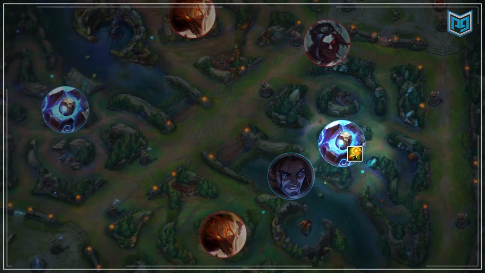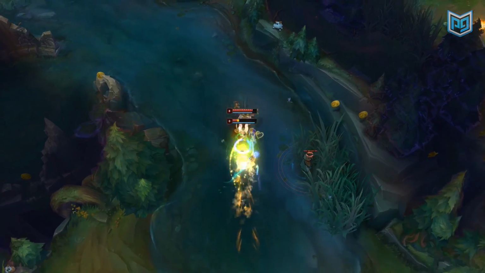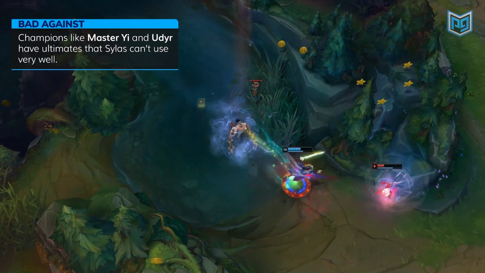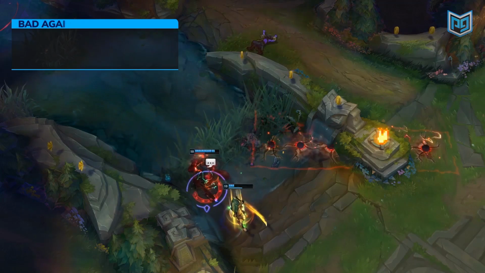Or you can ward early on, that way you can spot the enemy jungler and adjust your pathing. In spite of his OP ultimate, there are times where it can be pretty lackluster. Champions like Master Yi and Udyr have ultimates that Sylas can't use very well. When fighting them, he's basically missing an ability, and an important one at that.